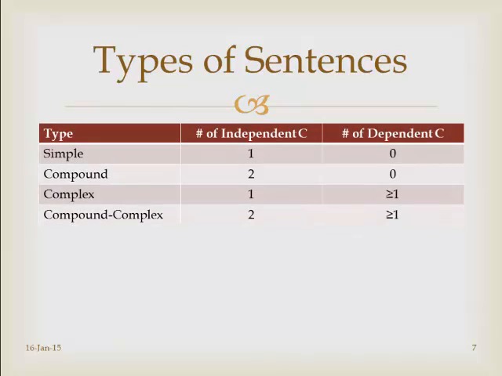Okay, so in conclusion or the summary, these are the types of sentences. A simple sentence has one independent clause. That's it. A compound sentence has two independent clauses. That's it. Joined with coordinators, remember. A complex sentence has one independent clause and you could have more than one dependent clause. Okay, joined with subordinators. A compound complex sentence then has two independent clauses and it can have more than one dependent clause. So you'll have both subordinators and coordinators. Right? Do you think you've got it?